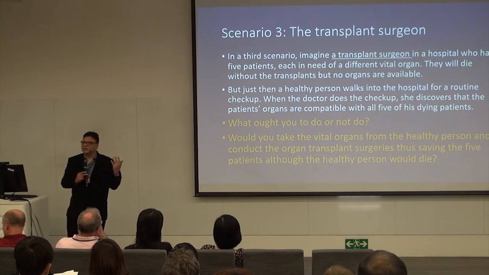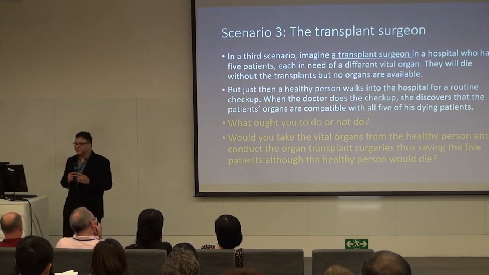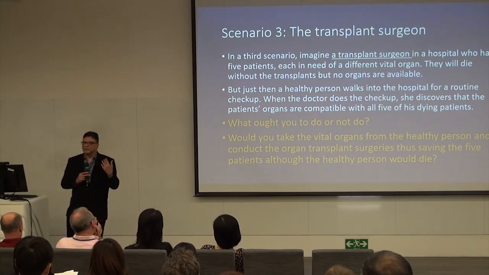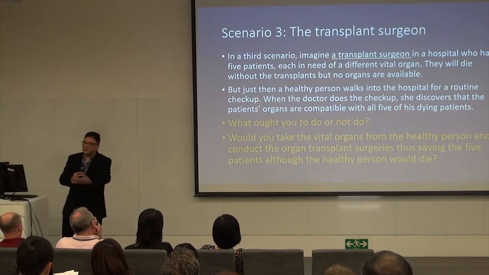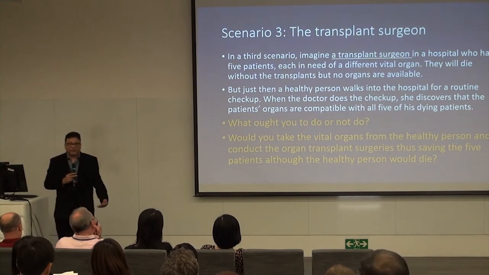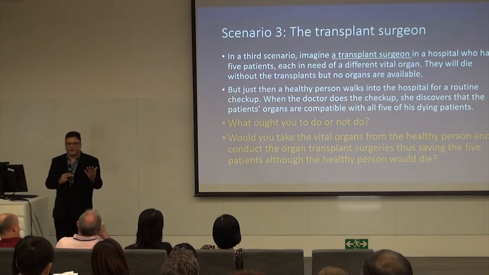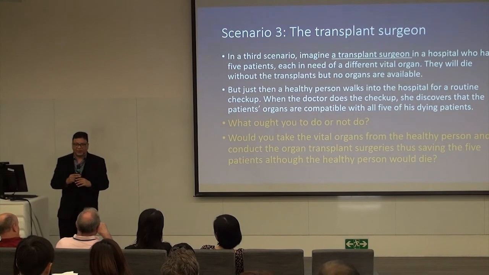Why is this objectionable? Why do you feel that this is... Isn't it a case of 5 versus 1? Hippocratic oath, okay? Don't do any harm. Okay, but imagine that oath to be enforced, but she has these 5 dying patients and 1 healthy person right in front of her, and she has to do something to save. I mean, isn't there an obligation to save as well? She might be committing murder.